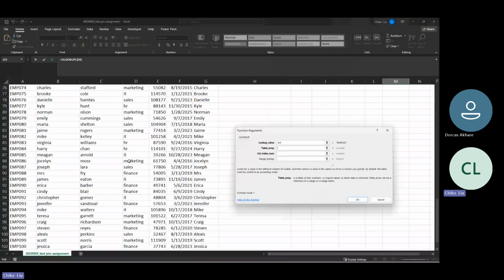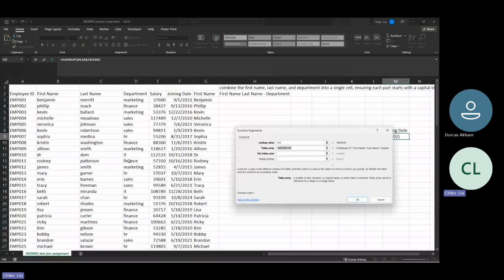Now my joining date is in what column? 1, 2, 3, 4, 5, the sixth column. Yeah.